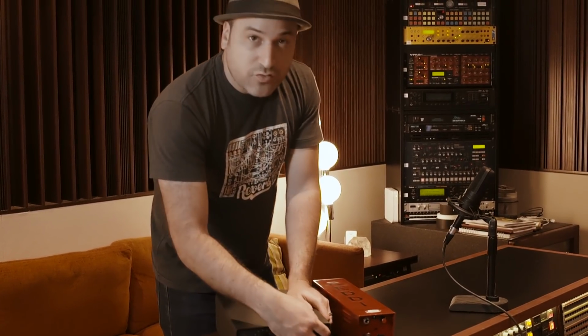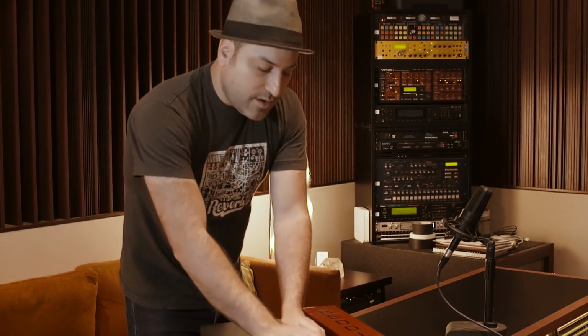It also actually has two independent outputs. Which is cool because I like to record bass, just like the direct bass and then like a compressed version. So that gives you an easy way to send one straight in and one through a compressor.